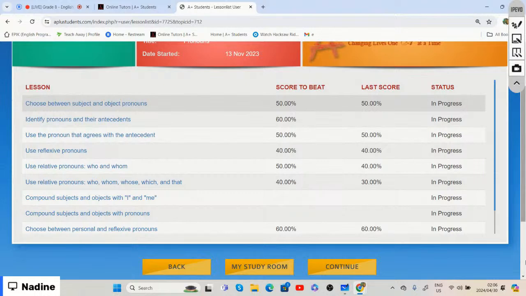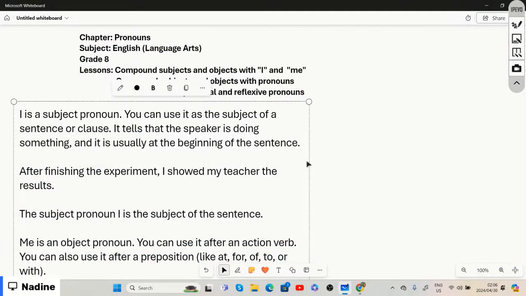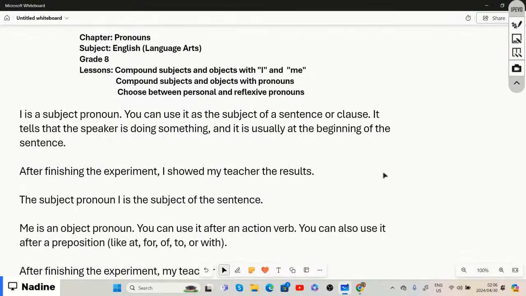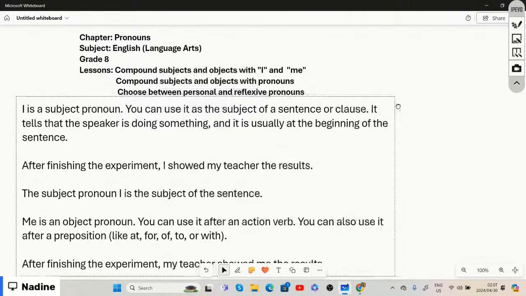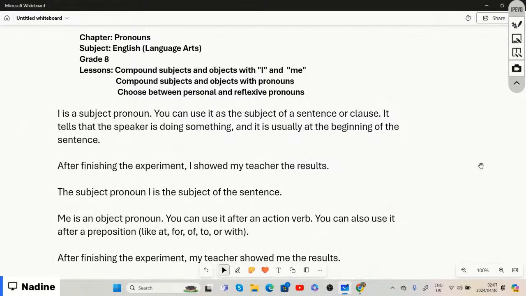All right. So our chapter is going to be pronouns. Our subject is English Language Arts, grade 8.